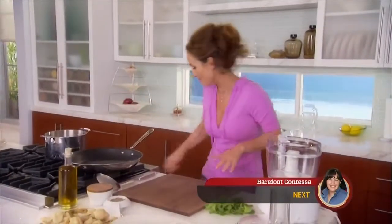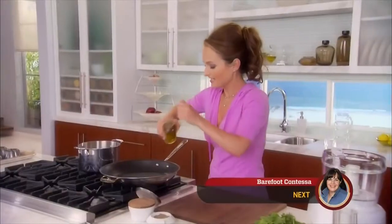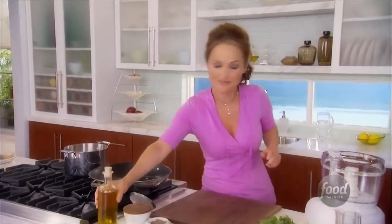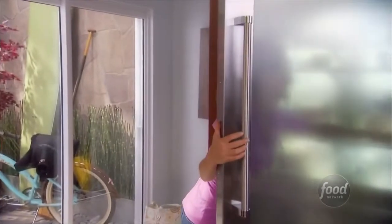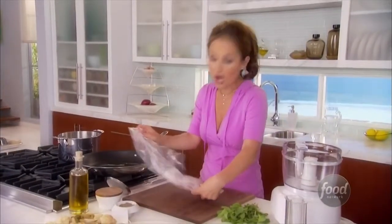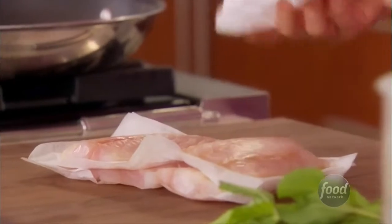So while that happens, I'm gonna turn on my skillet and add a little bit of olive oil because we're gonna cook some red snapper fillets. So come on, let's grab the red snapper. I like to use a white fish for this. So you could use cod too if you wanted. And see how nice those look?